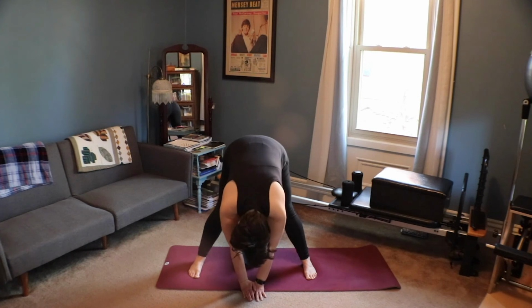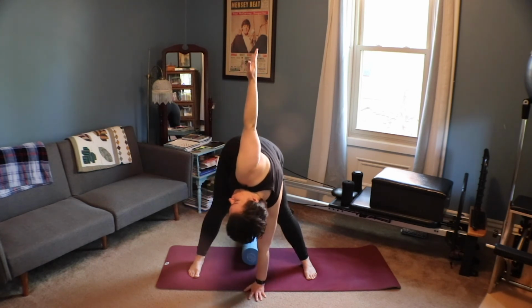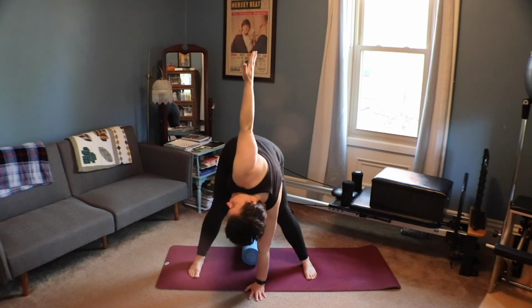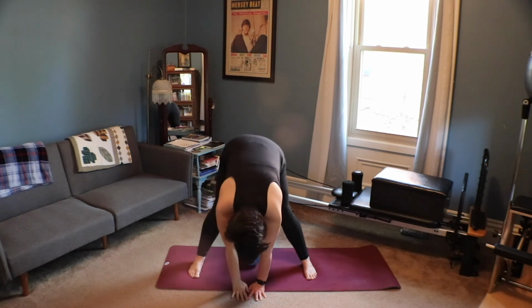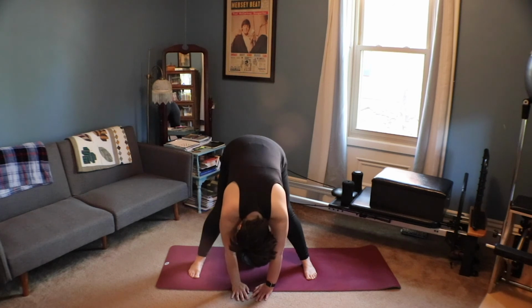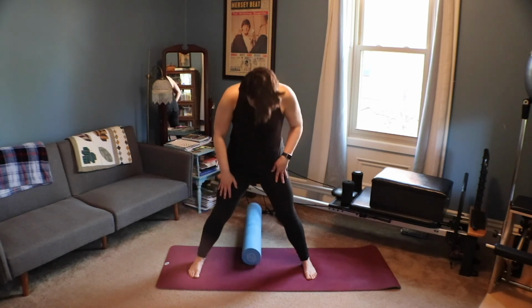Switch hands, so now the left hand comes under the face, twisting the torso in the opposite direction. Right hand comes up toward the sky, gaze follows. Big deep breath here. On the exhale, both hands come down. And go ahead and walk yourself back up to a standing upright position.